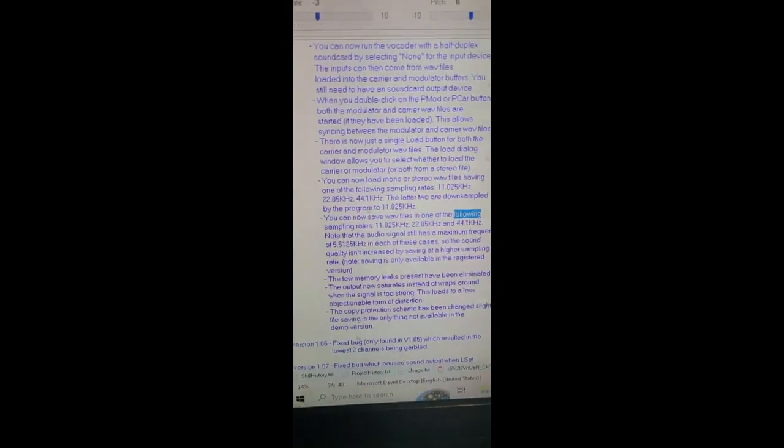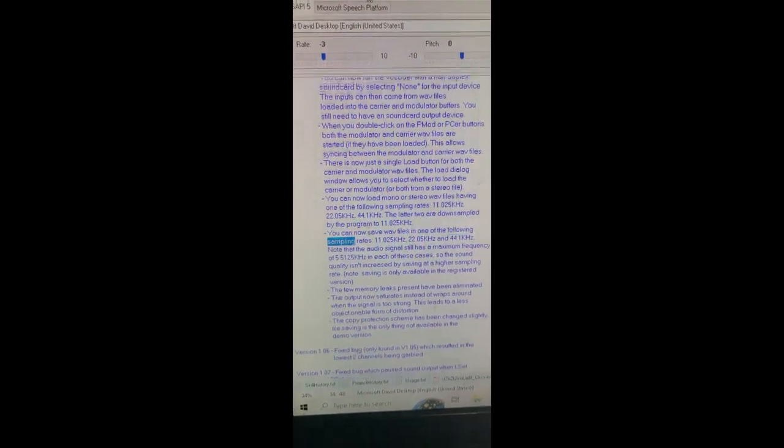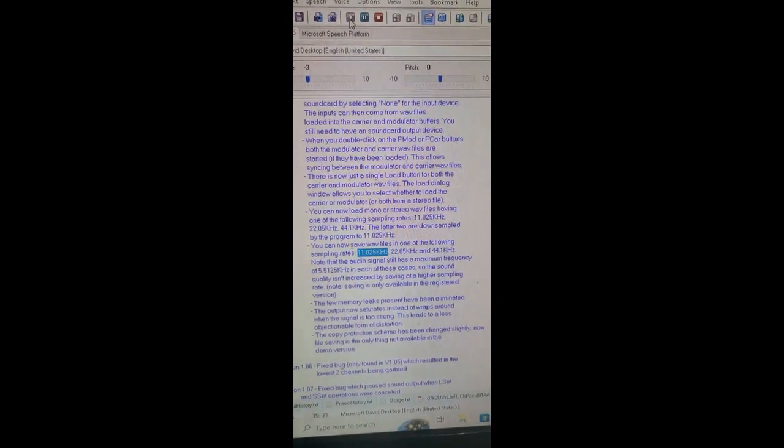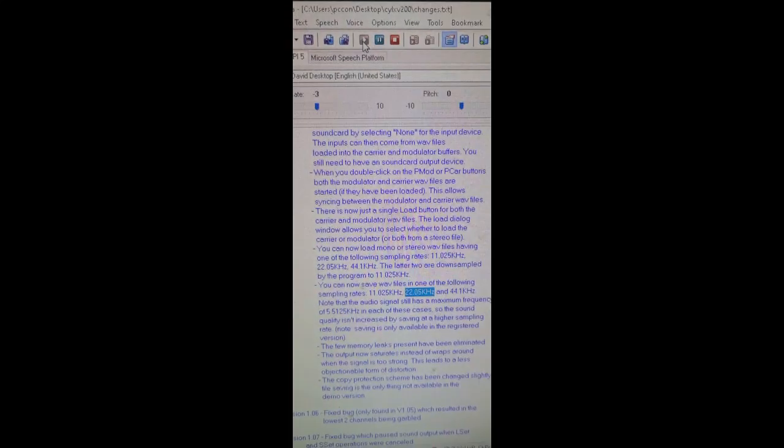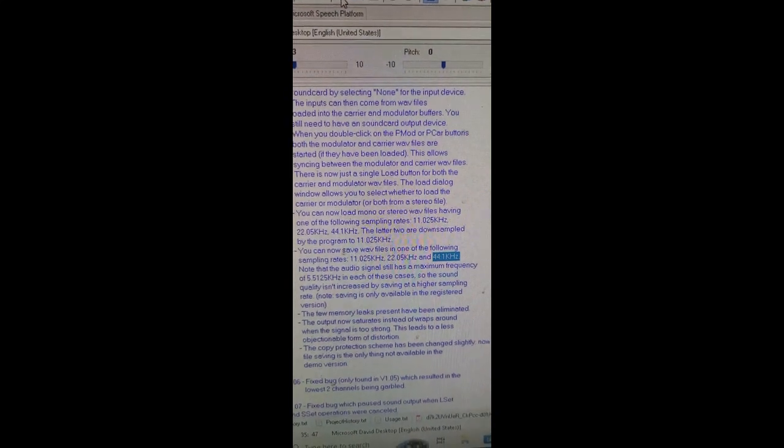11.025 kHz. You can now save WAV files in one of the following sampling rates: 11.025 kHz, 22.05 kHz, and 44.1 kHz.